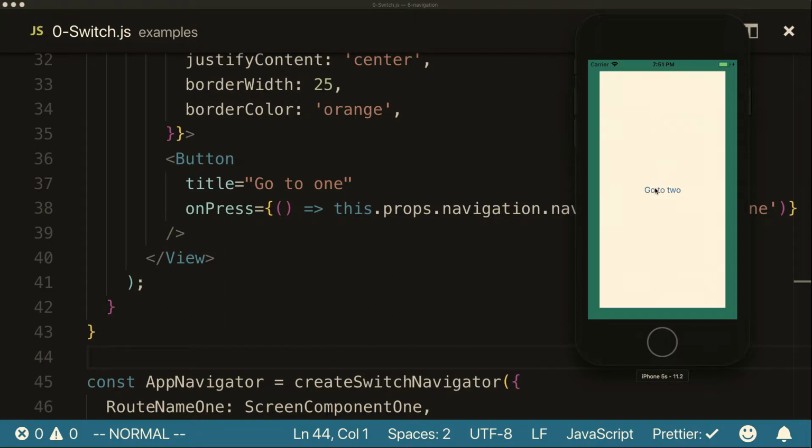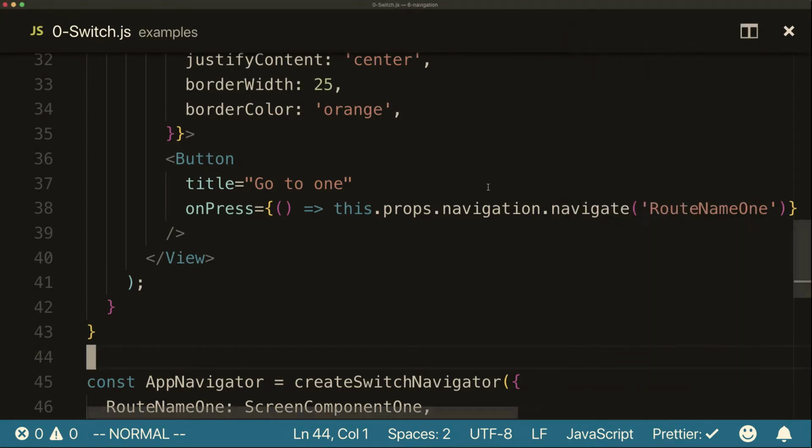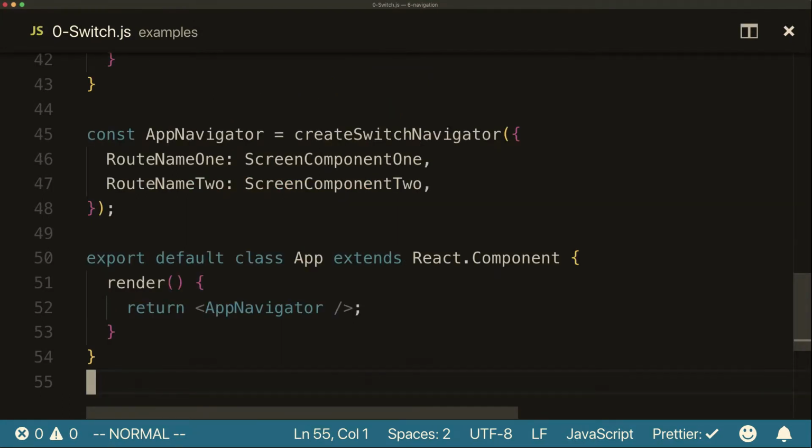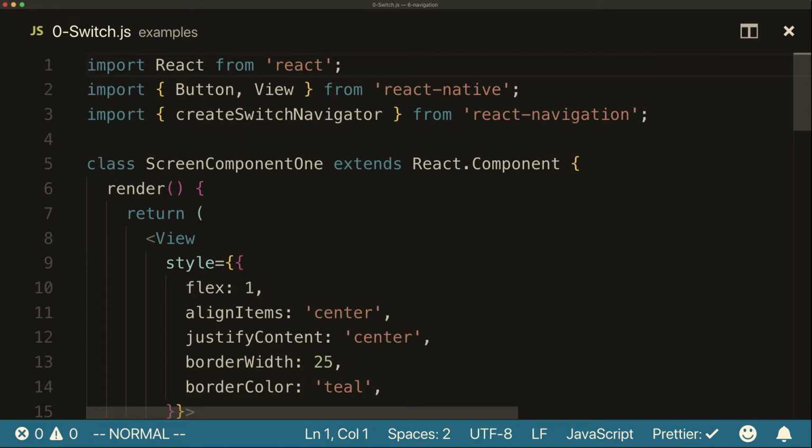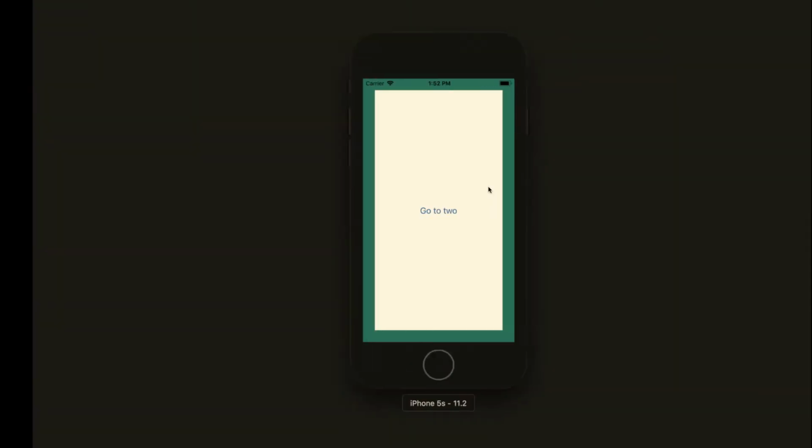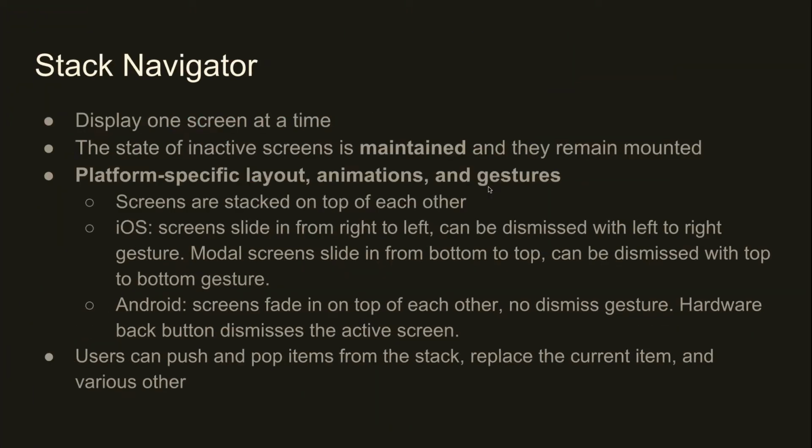Of course, this really isn't that much different from set state, where you say this thing is visible, this thing's not visible. But that doesn't really scale too well when you have 3 things or 4 things. So this kind of helps in that case. But this is sort of a boring example. So I'm going to jump ahead now that we have that foundation to Stack Navigator.